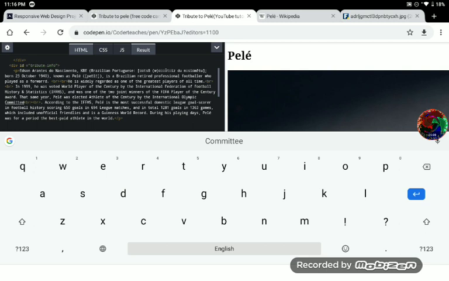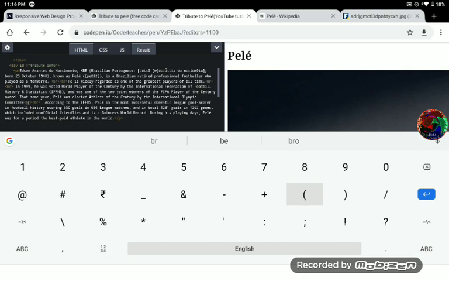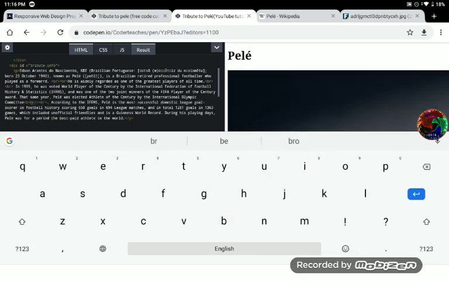So wherever you see a full stop, just after the full stop you have to add this, so that it breaks into perfect lines.